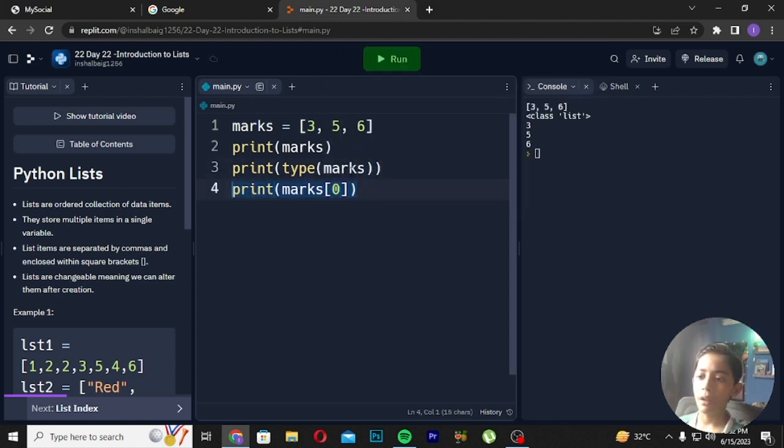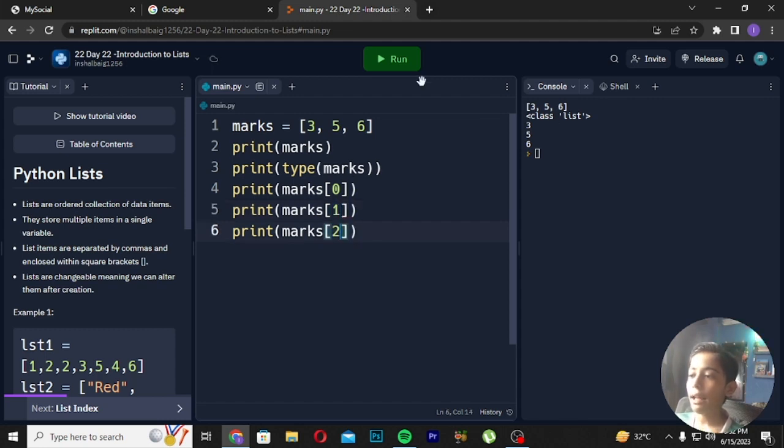Now I will copy it, paste it, and write 1 and 2. Here it comes: 3, 5, 6, and the class is list.